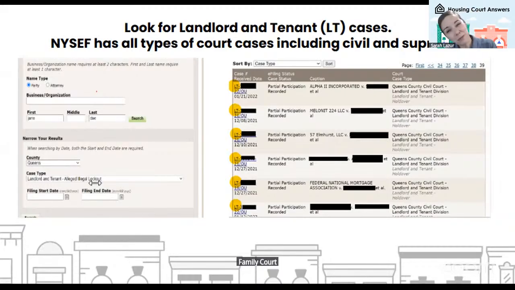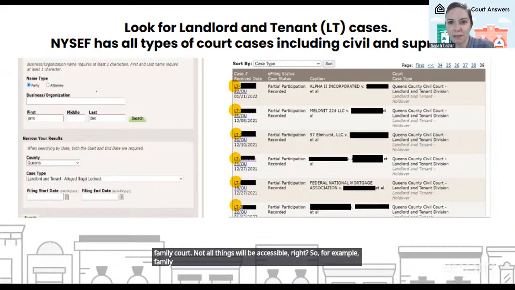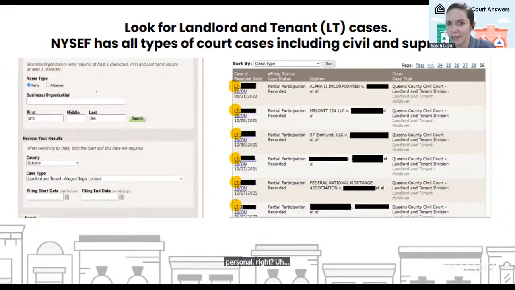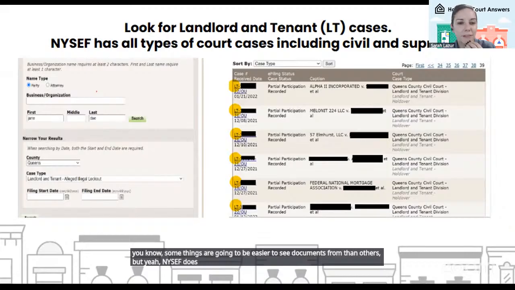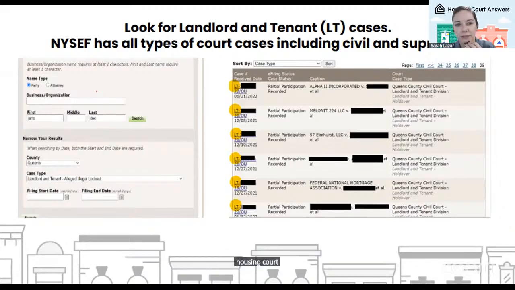Not all things will be accessible. Family court cases are pretty personal, and divorce cases might be quite messy, so some things are going to be easier to see documents from than others. But NYSCEF does have a lot of different types of cases, not just housing court stuff.